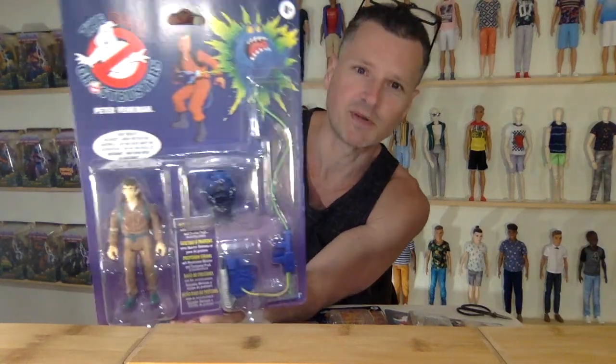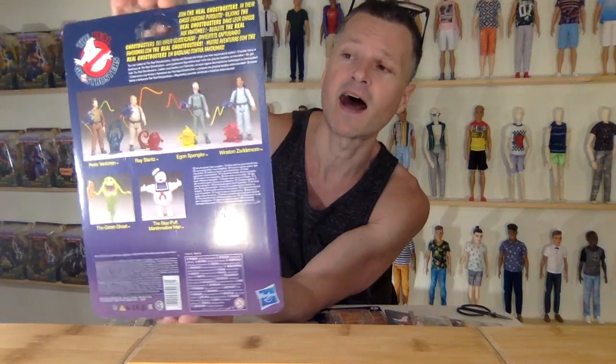We're talking about Ghostbusters today. I never collected these. I don't know if these came out in the 90s when I stopped collecting toys, or maybe I was just too enthralled with Masters of the Universe. Masters of the Universe and Lego were the only toys that I really played with. I started out with some Star Wars figures and some G.I. Joes, I had some Chips figures and stuff, but as I got older, I just pinpointed on Masters of the Universe, and I just collected everything Masters of the Universe. That was my toy line.